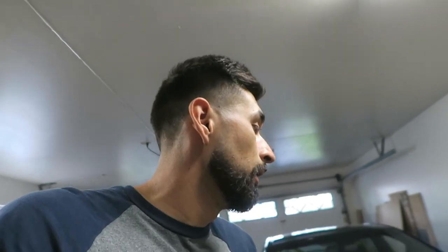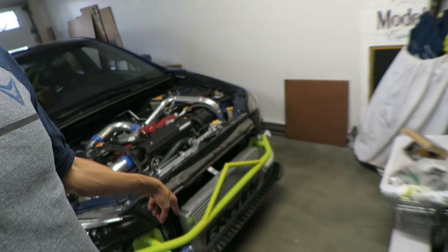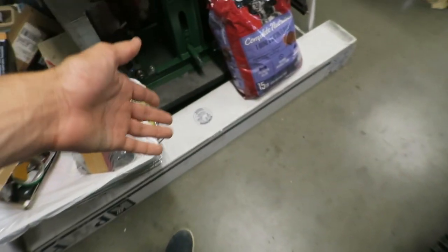Should be getting the front bumper in early next week and I'm praying the hood gets done. I told the shop they could take their time because I know they're busy. If they can knock it out in a week, great — all they have to do is cut the holes, paste on the vents, mold it on there, and re-spray the hood. Then I'll finally get started on the wrap. It's literally been sitting here since about two months ago from when I actually took my car to get detailed. I've been crazy busy with work and just haven't really had time.